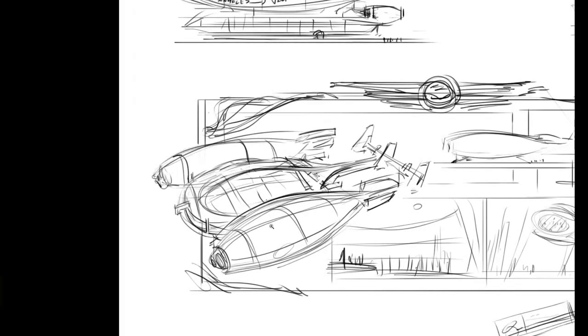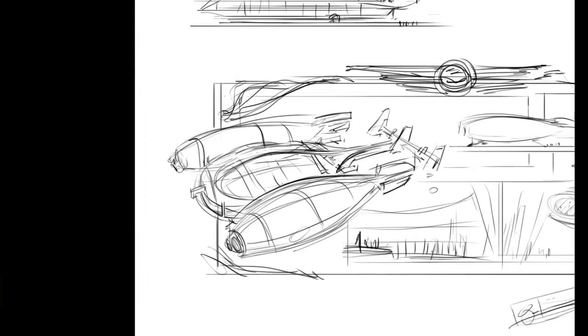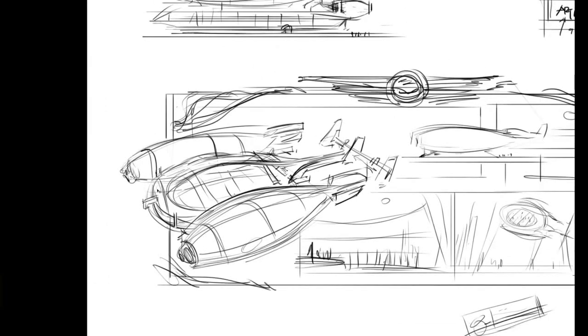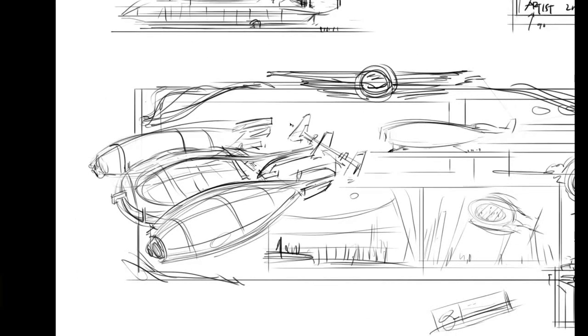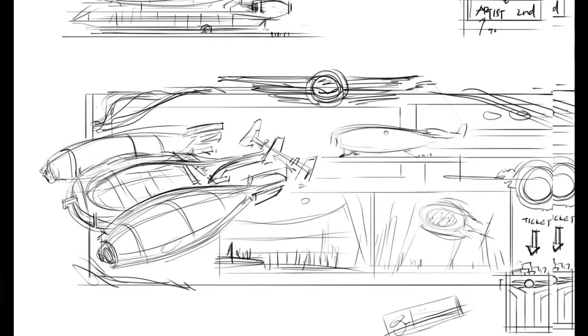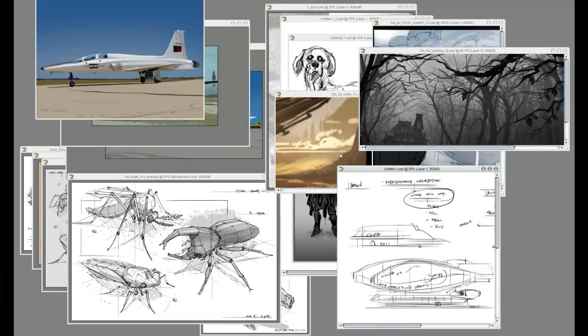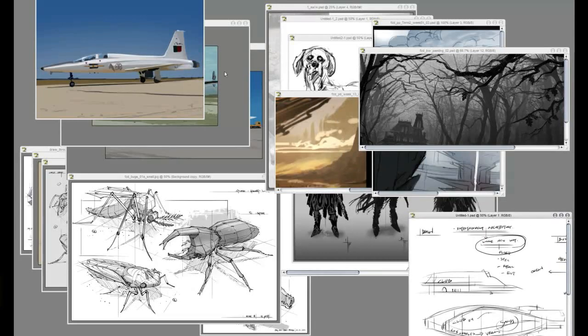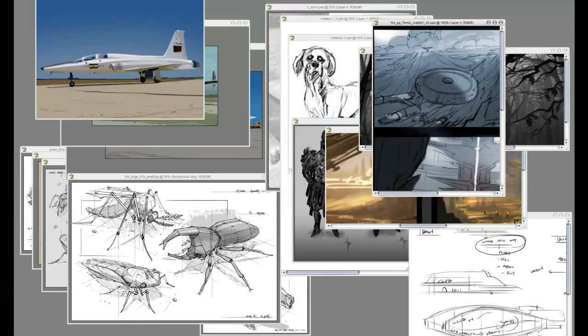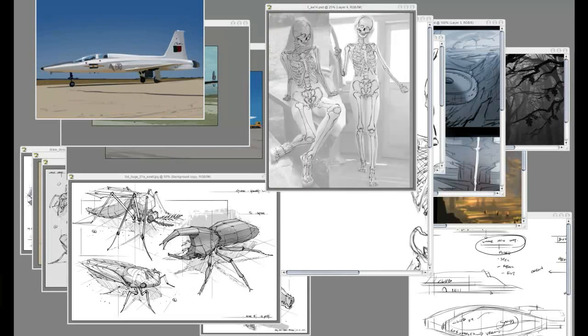So then you start arriving at a design direction, so it's not so random, right? You can see here the club is in the middle, surrounded by two airships, with some tails to control that. Okay, so this is a typical design board. And these are things I'm showing you here that make up a very good early stage for you guys to practice on. Let's just go through these really quick, right?